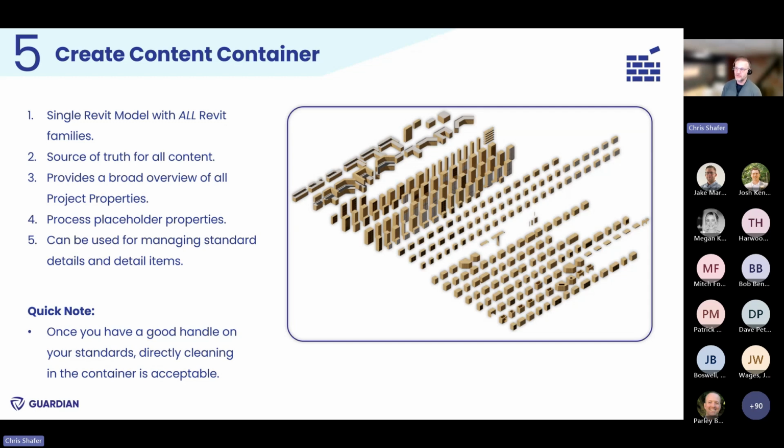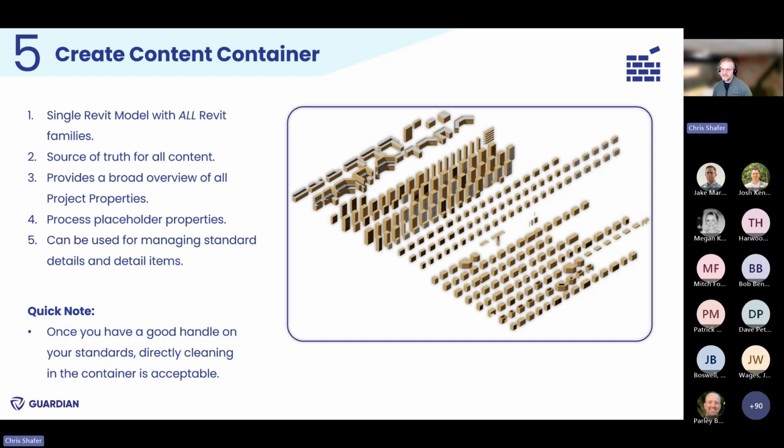And so I saw that Joe Wages raised his hand on this, and I know Joe may have a comment or two on this front. Yes, former battles. But the question I had was this: if I've got a standard template, everything's good, all my shared parameters are good, I've stripped out all my content, I've made my single sole source of truth, and I'm now pumping in families, are you saying to do it in groups of 50, map everything, and then do the next batch, or how am I doing that?